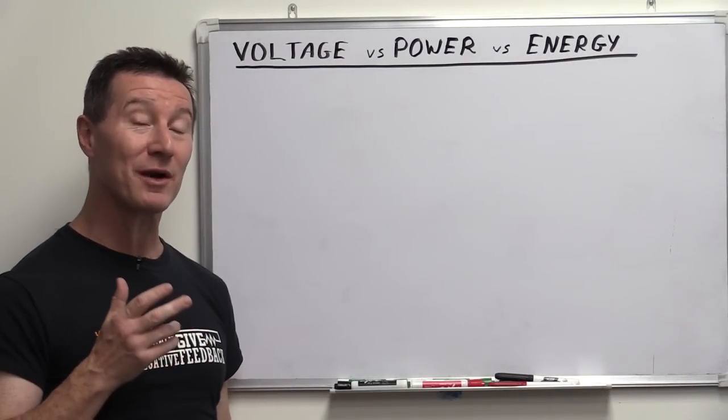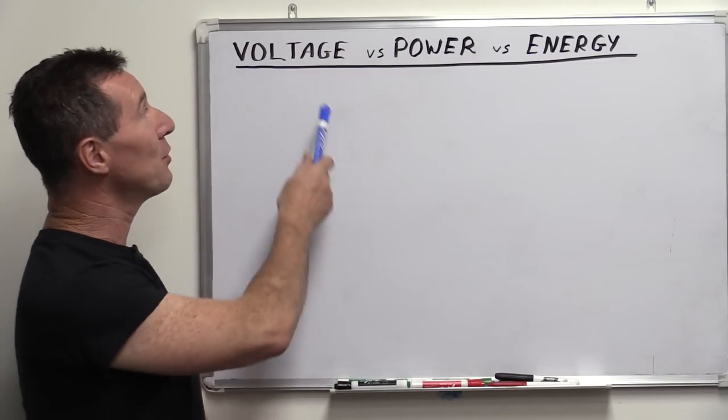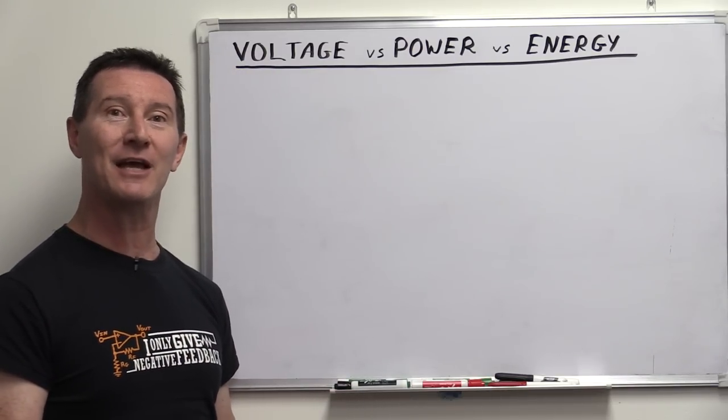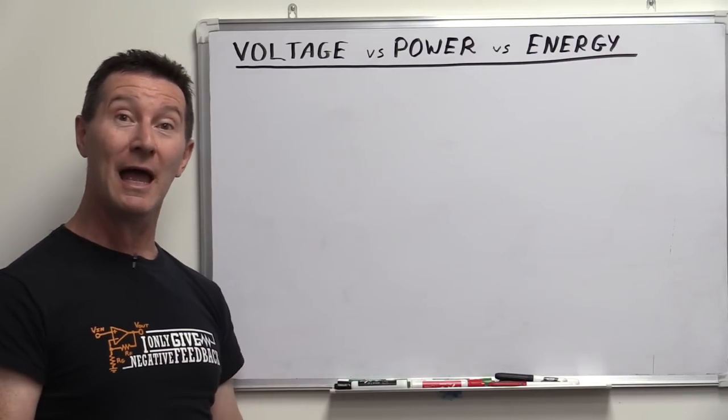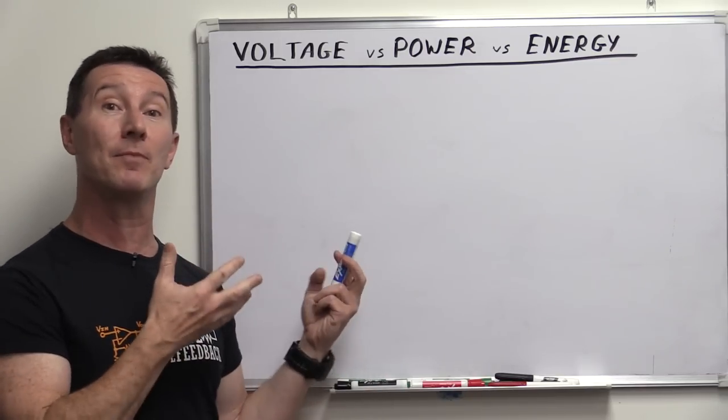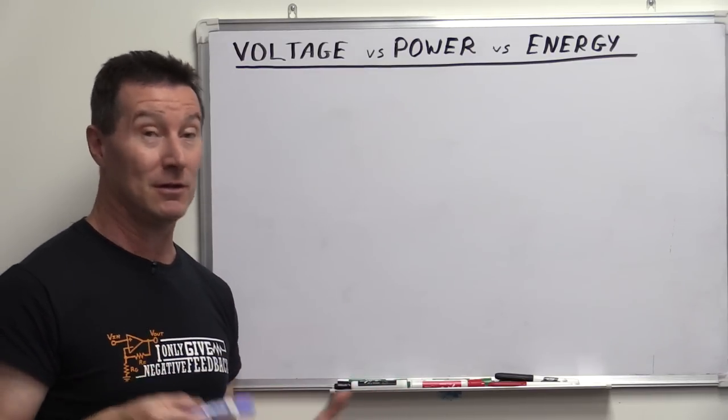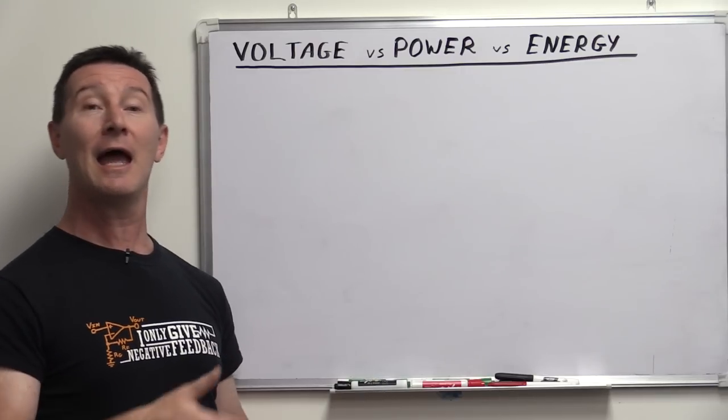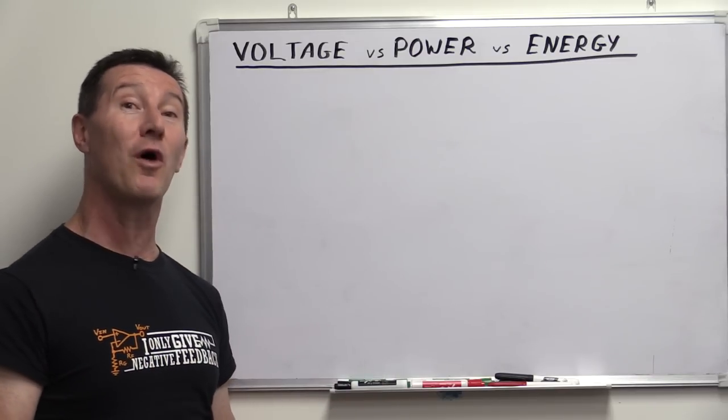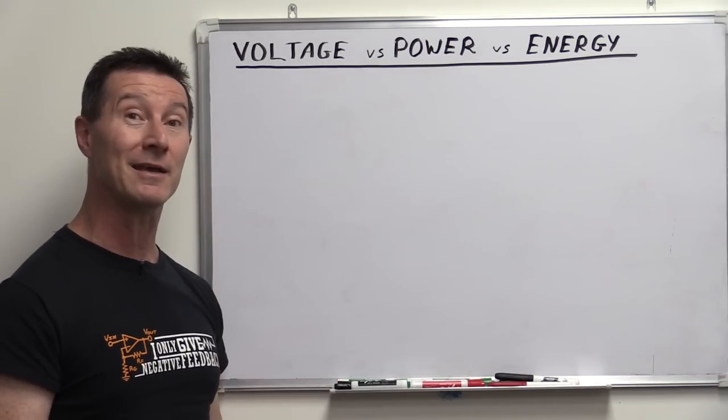Hi. Today we're going to take a look at what I think is one of the most misunderstood and misused terms in all of engineering. We're going to look at the difference between voltage, power, and energy because people mix these up all the time. Heck, I'm even guilty of it occasionally saying energy when I actually mean power or vice versa. And if you're not careful and you don't know exactly what you're talking about, you can sound like an absolute twit. And this is actually really important, not just in engineering, but in broader technology because a good lot of the world these days runs on electrical energy. And we're always talking about solar and energy production, energy consumption. It's pretty much what makes the modern world go around. So it's important to understand the differences between these three words here.